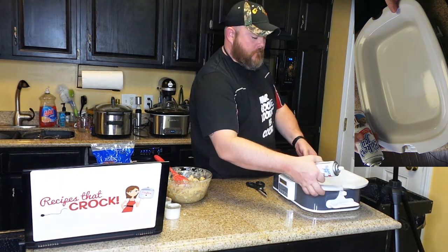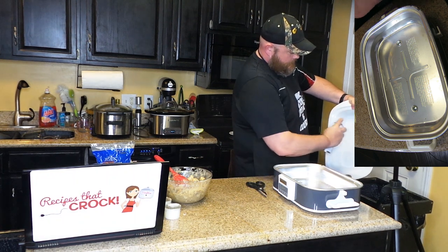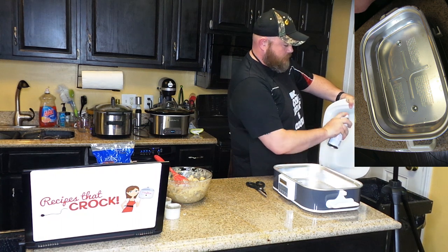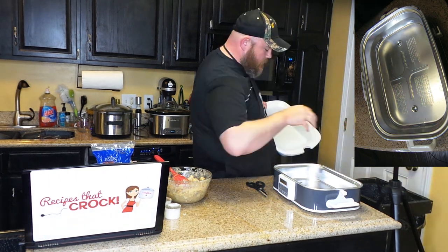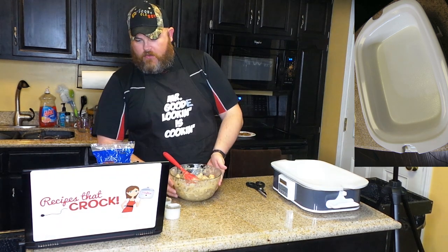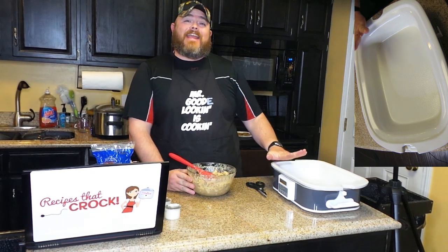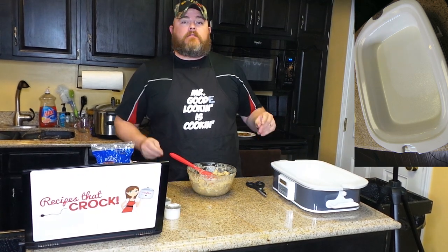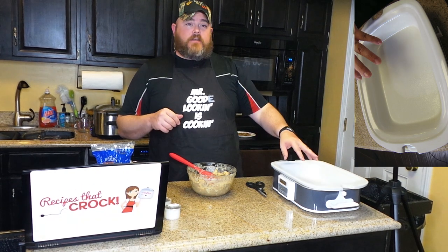Cooking spray. I'm going to do this away from my semi-expensive camera. Just like that. Here you go. Thank you, lovely assistant. All right, and now we will pour our mixture into our 6-quart slow cooker, or we are using a casserole crock. This is actually about a 3.5-quart casserole, but what do biscuits do in the oven? They expand, they grow. That's what they're going to do here.